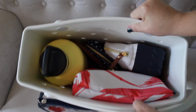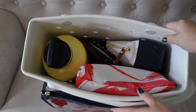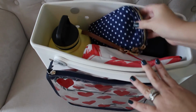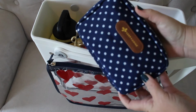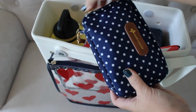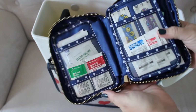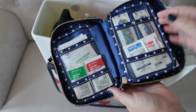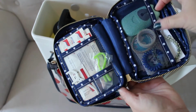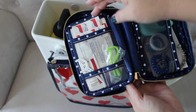Then looking down in here, I basically have 4 things. These are the main 4 things that I was using the entire time at games and practices and such. This one right here is the smallest one. It is my Keep It Going first aid kit. This is so awesome for sports, for travel, for all the things. It's just a little mini med kit, but it's small and compact and it has band-aids. I added a couple things over here, like some hand washing things and more hair ties. But it's got so much in here.